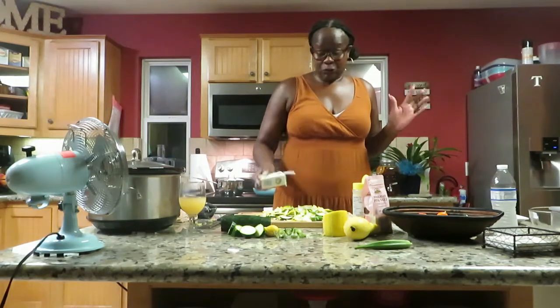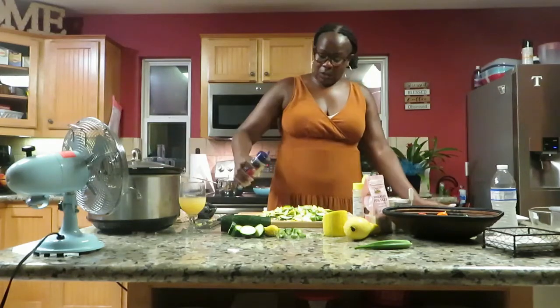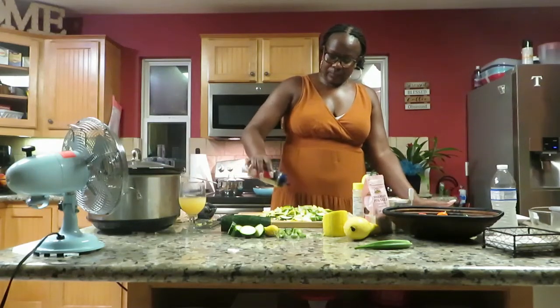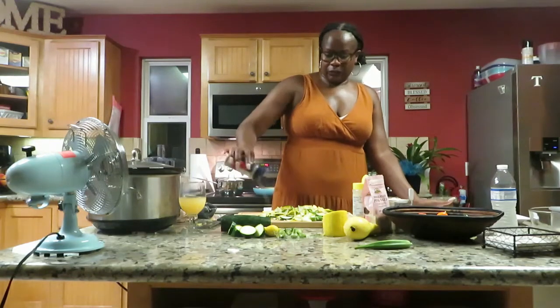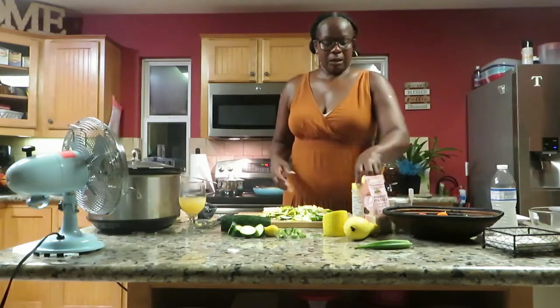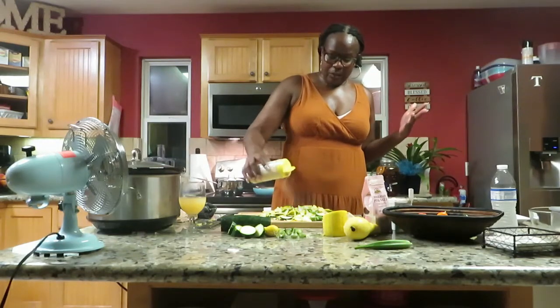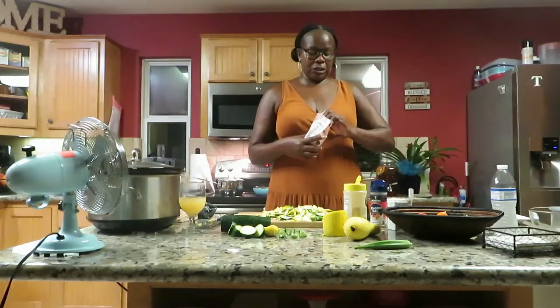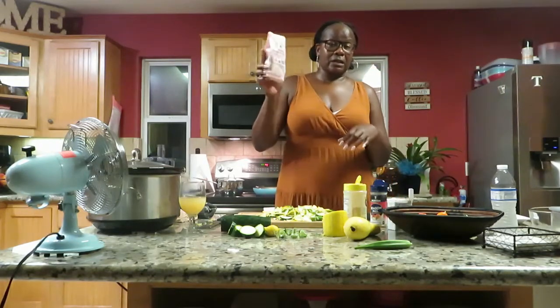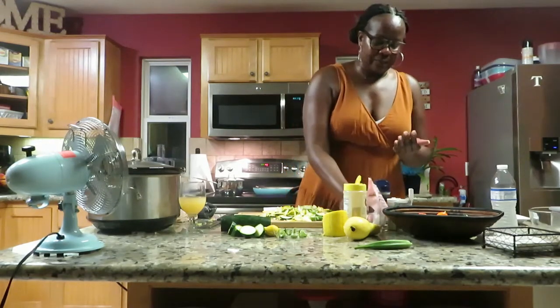I love for my food to be seasoned well. I like to taste my food. My husband likes to taste our food. So I use pepper, I use a little seasoning salt. Right, just make sure I get enough over everything. And again, I love garlic, so I put a little garlic powder, and not much, just a dab. I like the Himalayan pink salt, right? So I'm just gonna put a little bit in my hand and just sprinkle a little bit on the food, okay?